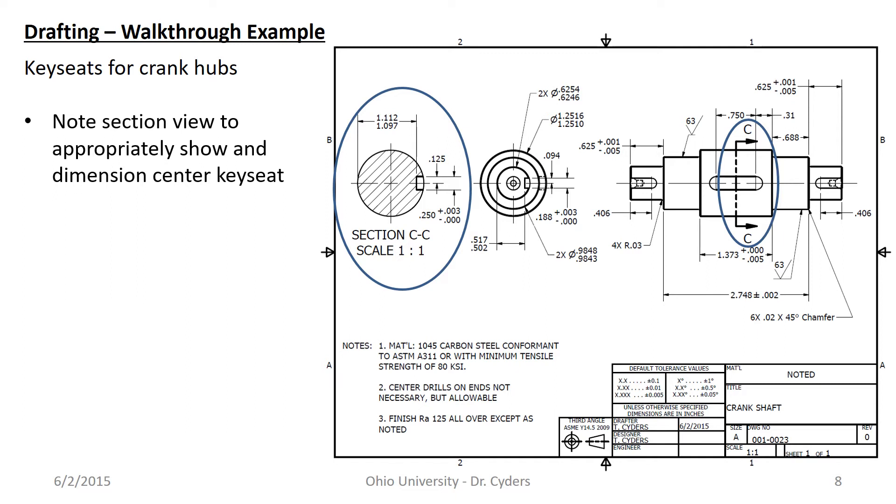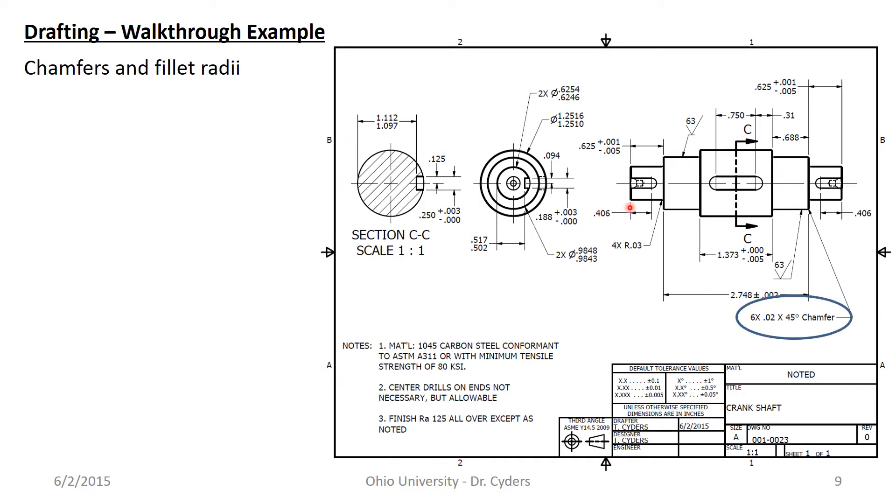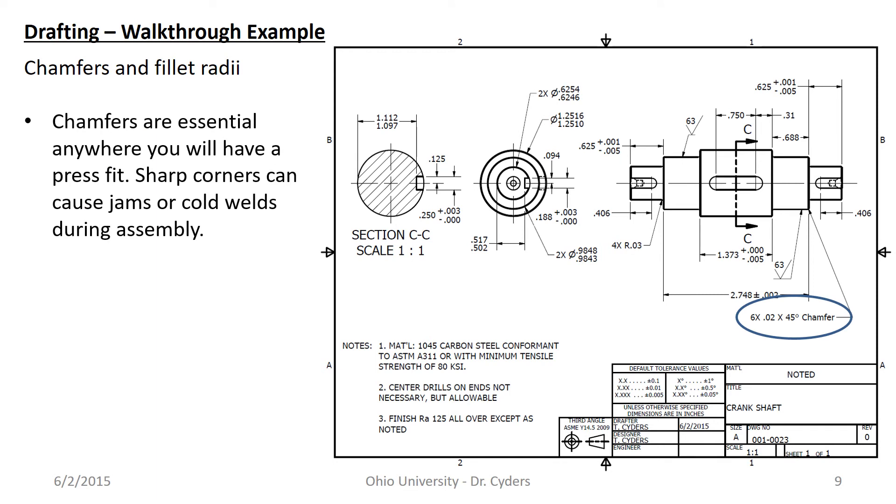This view gives me a nice clear view of exactly what I'm talking about. There's no question that I'm talking about this center section C-C and so I'm looking in this direction at it. And so if I look in that direction at C-C I can see this face and the hatch part is the part that's cut through and that's very easy to see the key seat dimensions that I'm applying. The chamfers and fillet radii, so I've put chamfers on the corners of each of these steps because if I'm going to press components on, a chamfer helps align that and get it to make it easy to press together. So in this case I've given a 20 thou by 45 degree chamfer which is not a whole lot of chamfer, it's actually pretty small, but it's enough to keep that corner from being sharp.